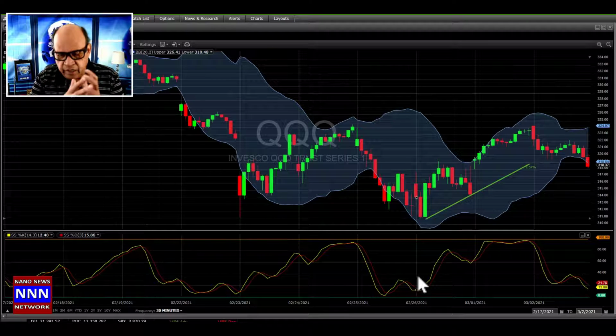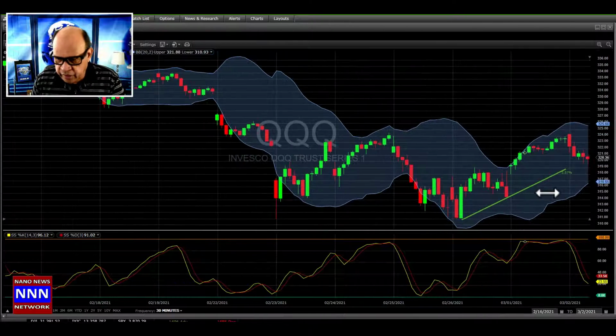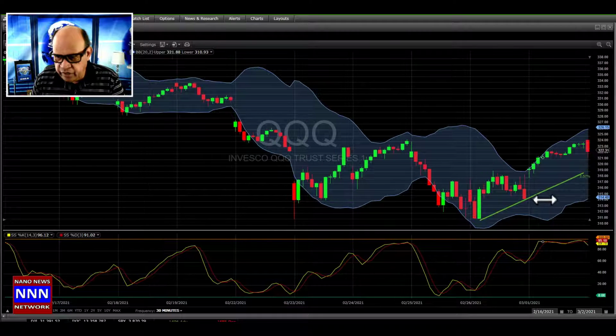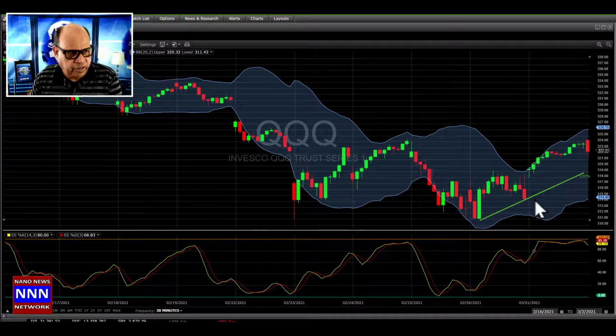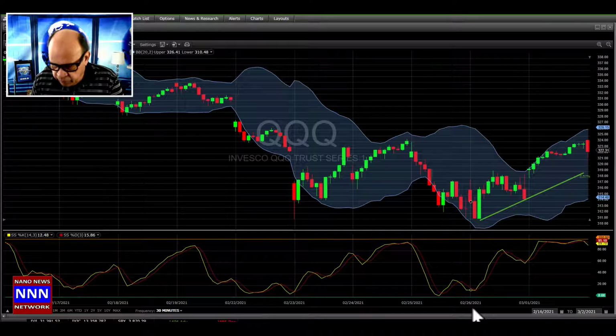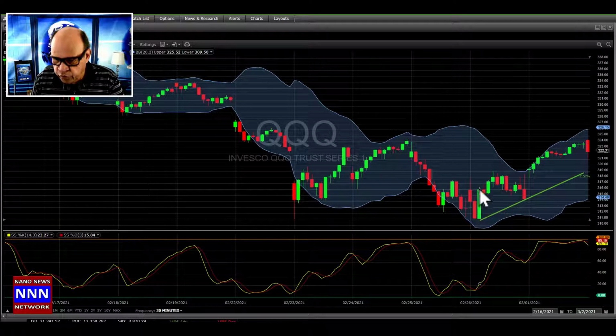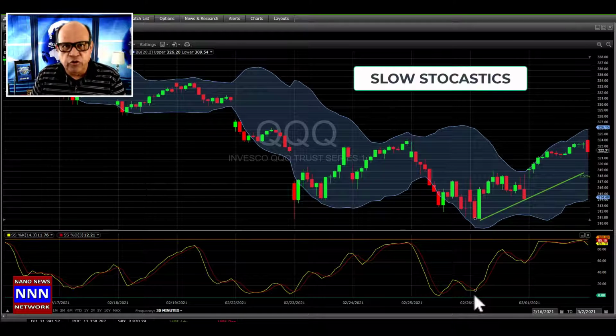The first thing, of course, I would be interested in, if you're an individual investor, would be to look at the trend lines. You can look at the trend lines here, and this is actually a real-time chart, and we can change anything we want here. And this was the last 2 days, February 26th and March 1st. This is a QQQ. After reaching the bottom, as you can see, this is the slow stochastic.